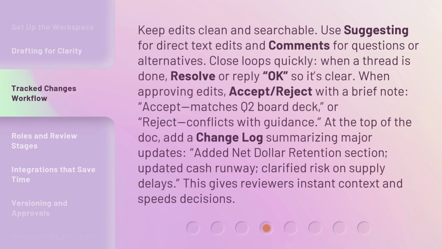Keep edits clean and searchable. Use suggesting for direct text edits and comments for questions or alternatives. Close loops quickly. When a thread is done, resolve or reply OK so it's clear. When approving edits, accept or reject with a brief note. Accept: matches Q2 board deck, or reject: conflicts with guidance.